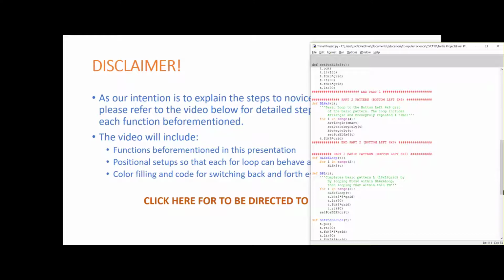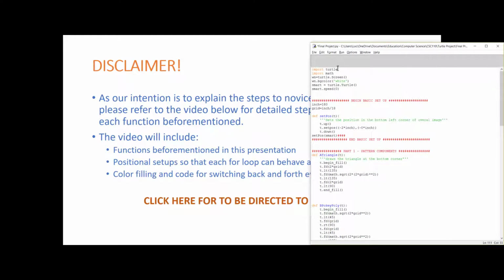So most of you know the basic turtle setup. Import turtle. I chose to import math in this because I want to use the square root instead of like to the power of 1/2. So I imported math as well, and set up the screen, set up the color. Before I wanted to mess around with colors, but I ended up going with white. It's easier on my eyes, as this took me more than a few hours.